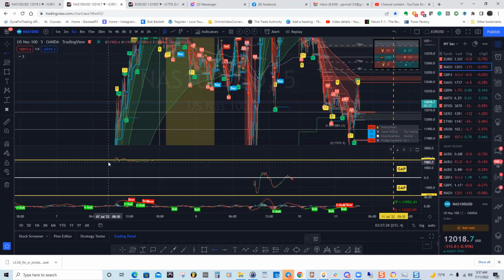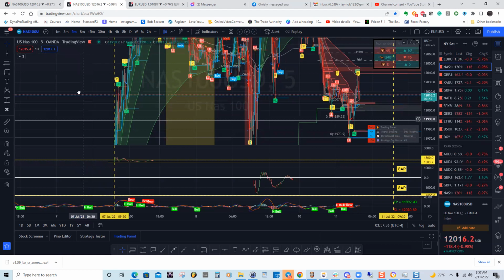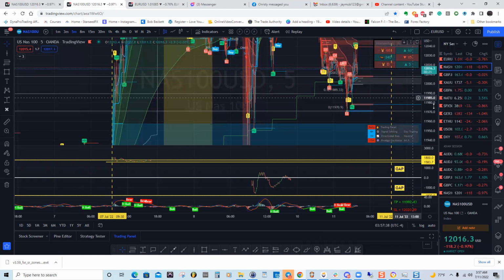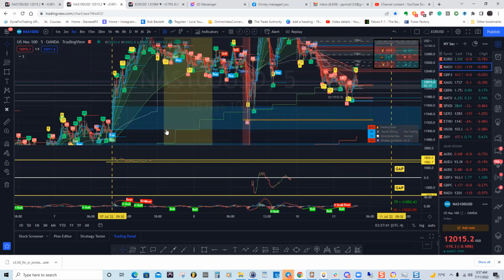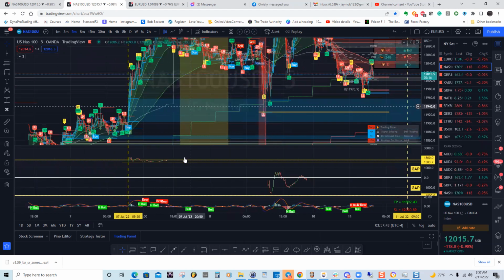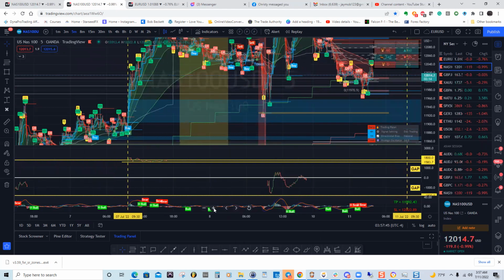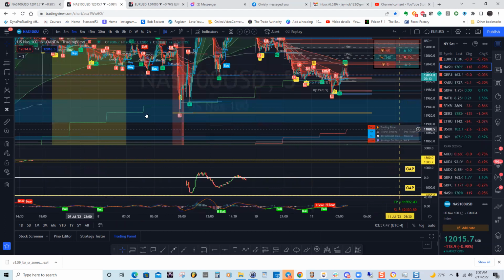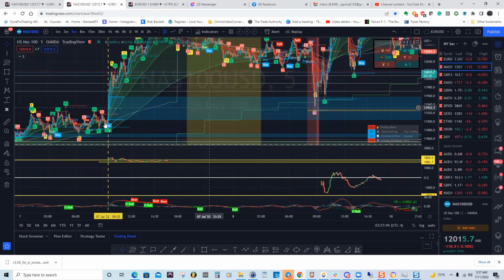So what happened here? Right at 9:30. Here's 9:30, right? What happened at 9:30? Out the gate, it went up. You see that automatic, right? You can see that it's already in a trend. It already was up. You could have gotten a buy right at 9:30. I got a buy signal right here and it went all the way up. Look how hard it went up.